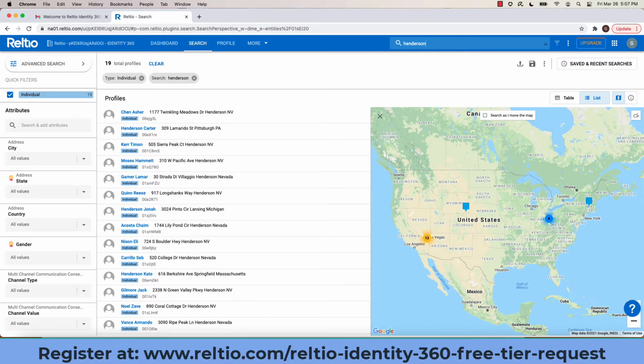Notice in this scenario, I'm not specifying any attributes. I'm just providing Reltio with some data. We've returned 19 results in this case. And what you may notice is information is being returned based on the search criteria of Henderson. In certain cases, Henderson being found in the city. In other cases, you can see here Henderson being found in the name. So this first search mechanism allows me to just find information irrespective of where it exists and what attribute it exists in.